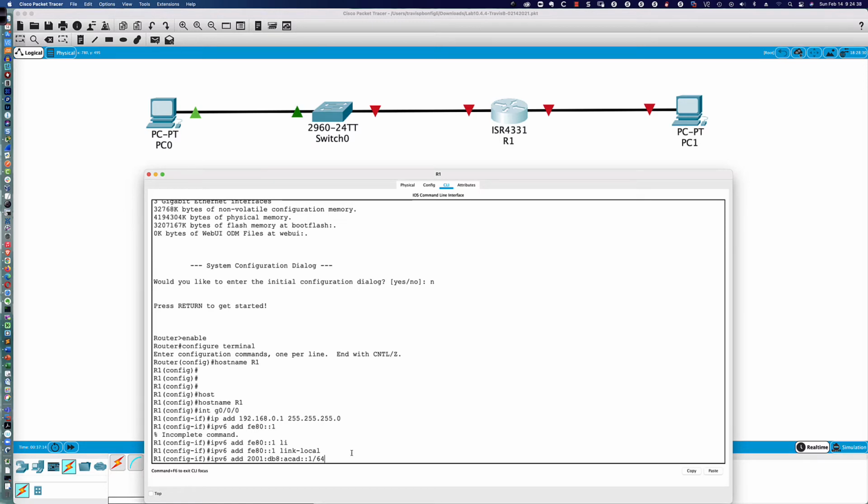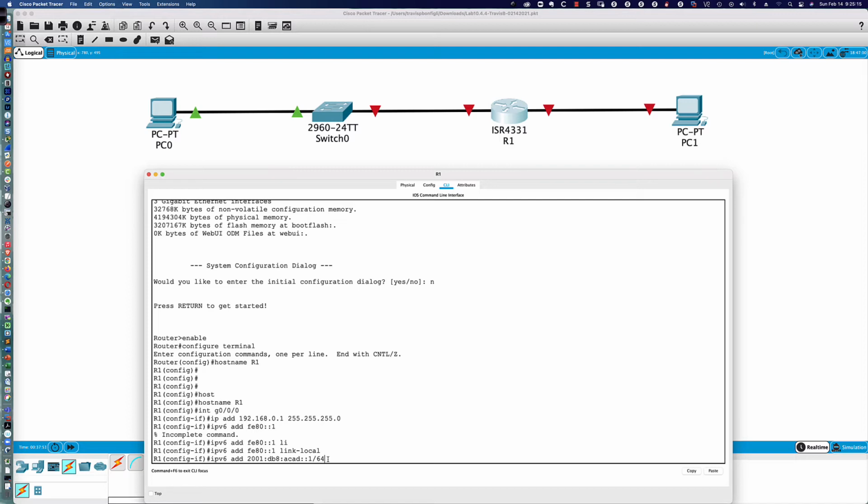So with IPv6, some of the naming conventions are going to be changing, right? So we've got this link local address here that we're using, that FE80::1, where we have to identify it as a link local address. And then we've got this /64 at the end. And a lot of learners ask, well, why can't I just do with IPv4 addresses, put the IPv4 address in, and then put a /24? So they want you to learn how to do it using the dotted decimal notation in the subnet mask, as opposed to just putting the slash in there.